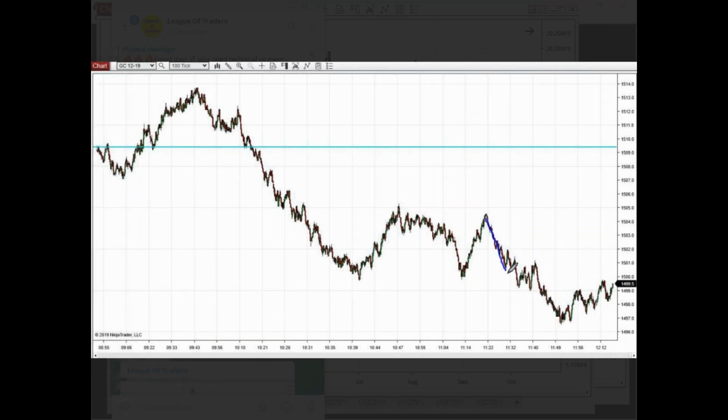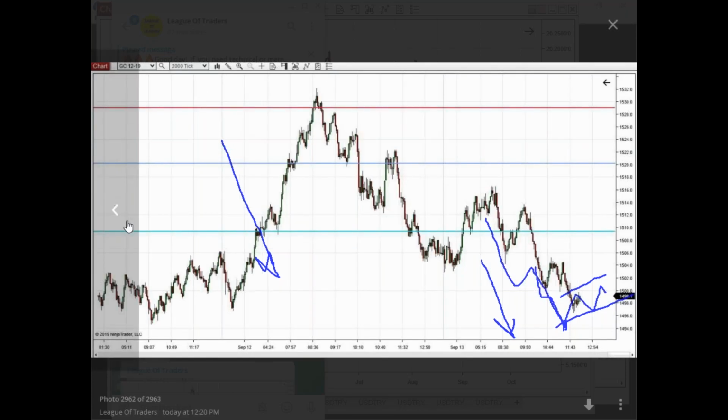So here was that two-wave I was just showing you guys about, and it had the two-wave in here too. So it's kind of doing a little bit of a phoenix, but overall momentum is still slower because the larger time frame momentum was still really strong. So we're just kind of having more gradual reaction. There's a little bit more room on that larger time frame that it can kind of pull back down a little bit further.